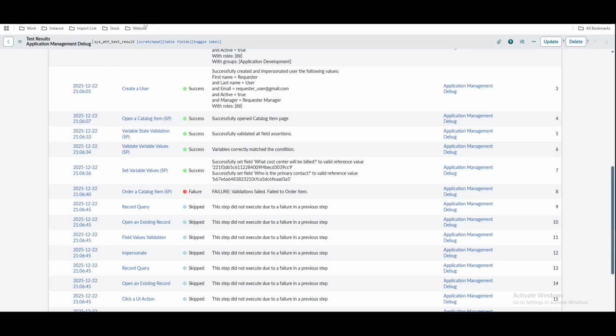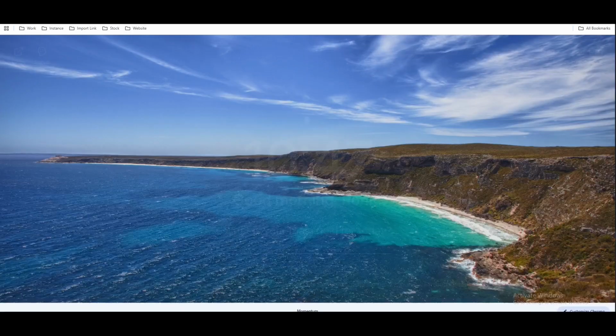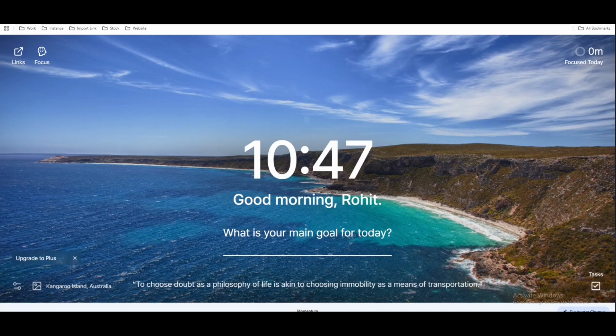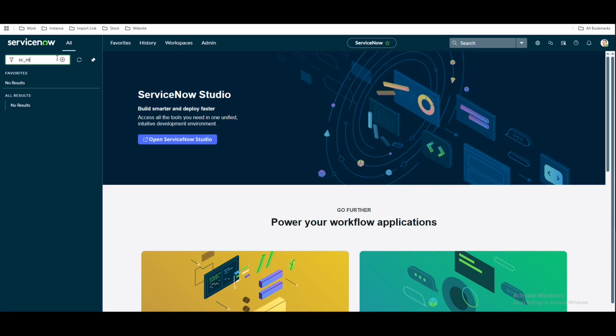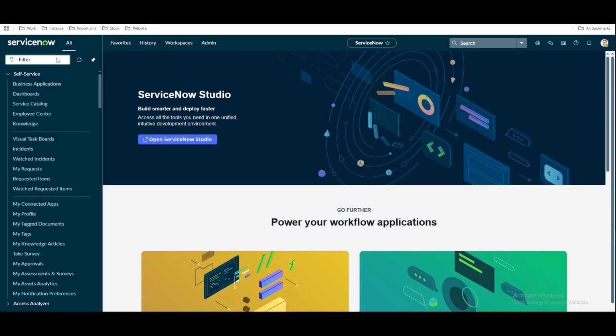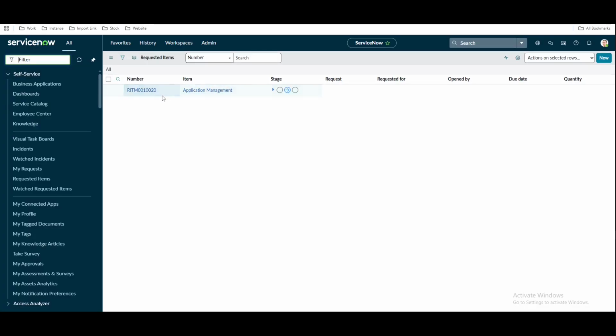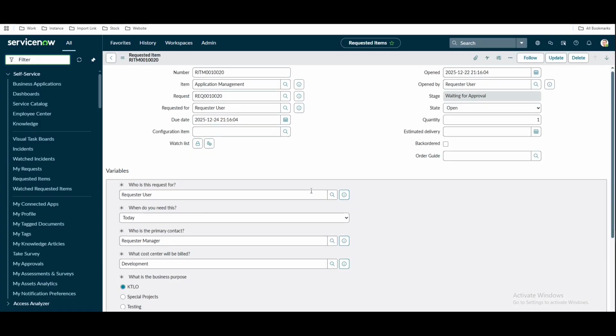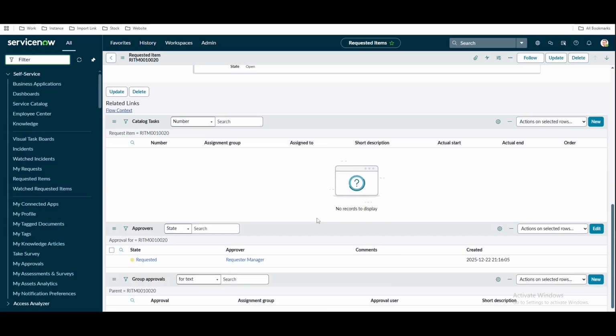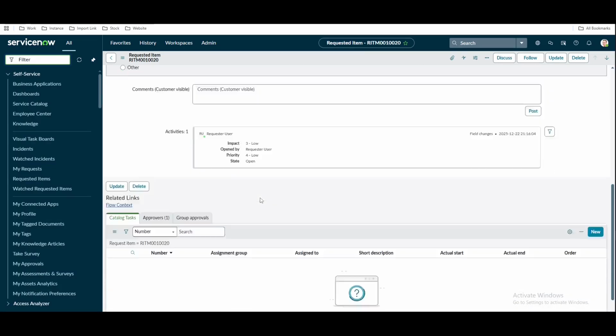Now, if I open this RITM, you can either open it in an incognito browser and check what is happening there. You can go to this incognito browser or any other browser. And if I open this SCREQ item table, I am looking for a RITM where the approval should be Abel Tuter, and I'll check what is actually happening. So as you can see, this RITM was just created, and if I open this RITM, in this case, this RITM generated an approval, but the approval is not for Abel Tuter.